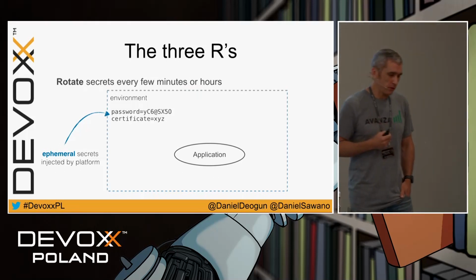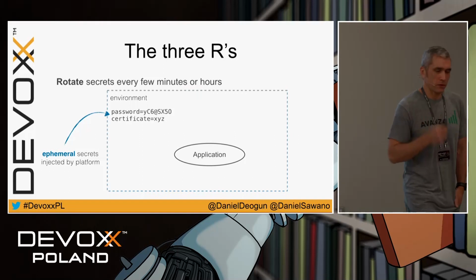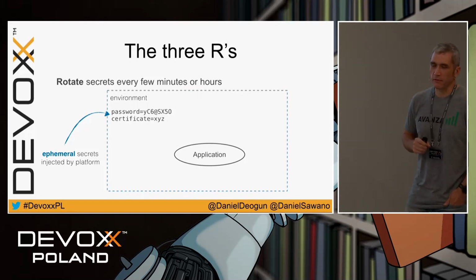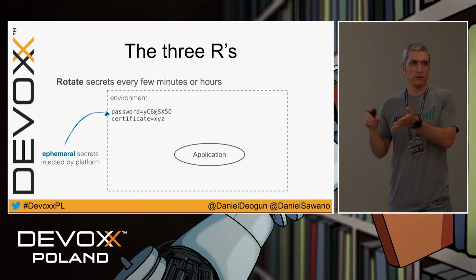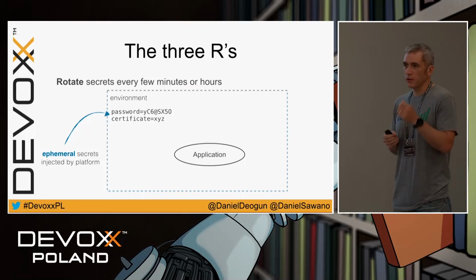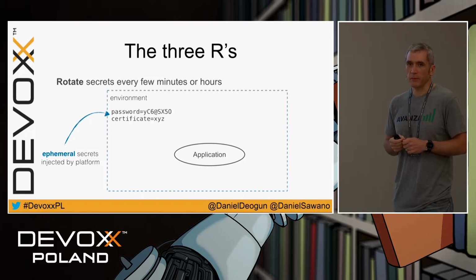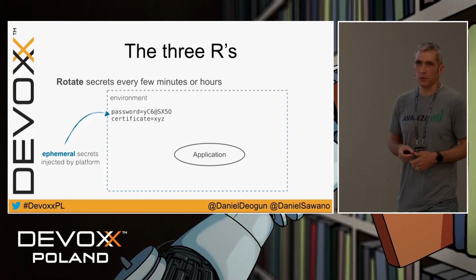Let's start with a simple example. You have the password that we talked about earlier. You have that in the environment because you learned earlier to put your configuration in the environment. Now you want to change that password, let's say, every 5 minutes. Every 5 minutes, replace it with a new one, and the old one will be invalid.